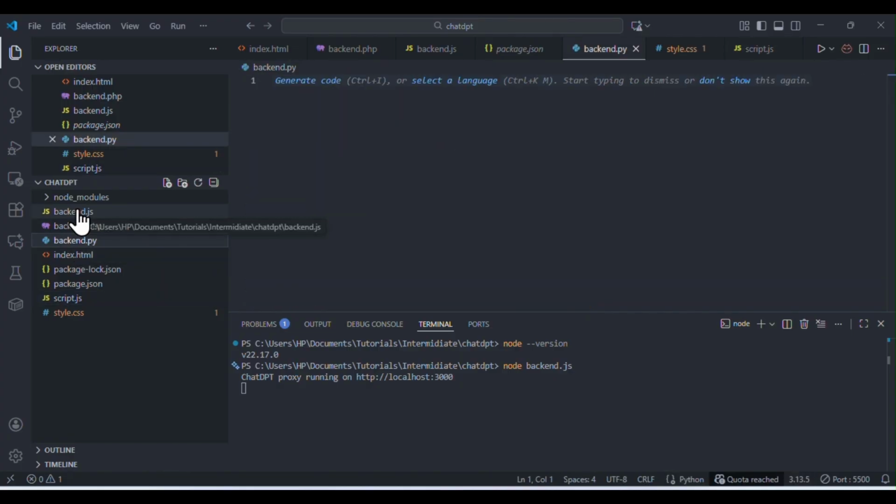For now, we have our Node.js backend, our PHP backend, and we have our UI in place. Thank you, I'll see you in the next part of the lesson to show you how to connect to your AI using Python as the backend. Thank you. Goodbye.